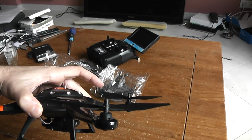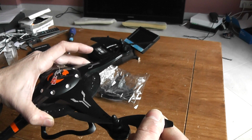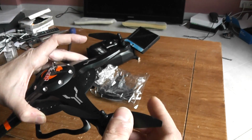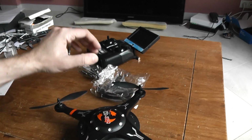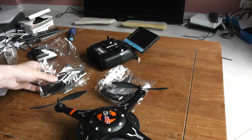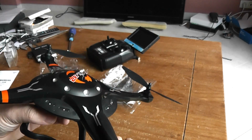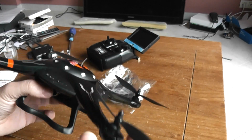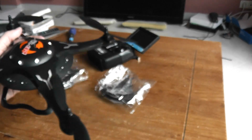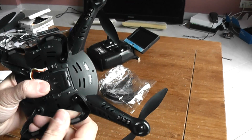Well, they offer a high pitch value, as you can see the angle is strong, but the plastic is very thin, and especially on the extremity they will be damaged very fast. It comes with only two spare props, which in my point of view is a limited number, because you will damage your props, not very fast, I would say, but as soon as you eat some grass or some ground, they will be damaged on the extremity. The plastic is very thin. The landing gear is okay.